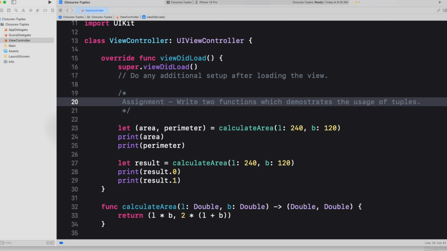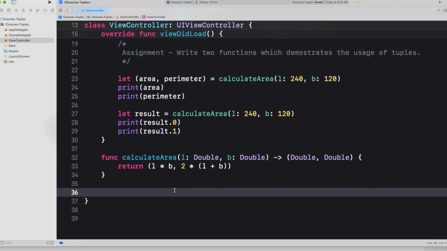You need to think of a use case and then do it. I will not tell you a use case. So you think about what can be a better use case for your tuples and then you do it. If you think of a use case, you will understand better. Even in an interview, you will be able to come up with those kinds of use cases. So I want you to think.